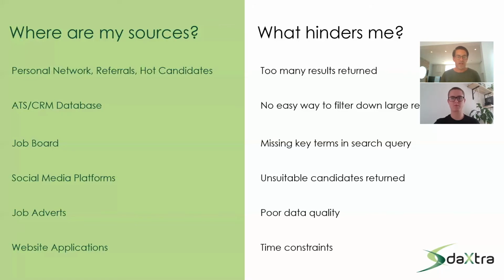This is all very inefficient and time constraining. We don't want to be spending too much time searching and mining data. Wouldn't it be great if you had an extra hour a day to have better conversations with the candidates on your shortlist, and to understand who else is available, who else is interested in moving? Use more time to be more effective in other areas.